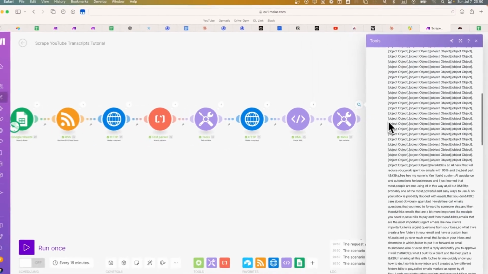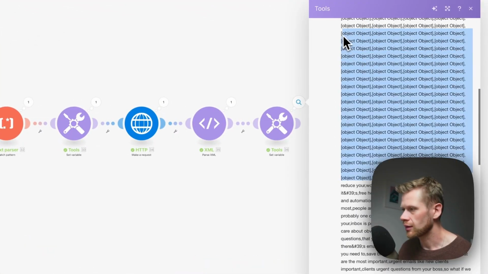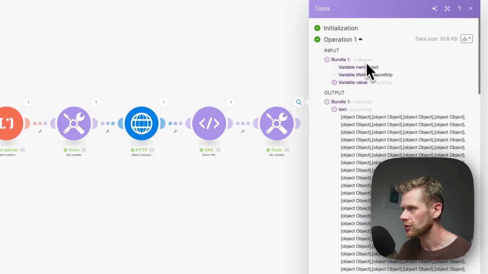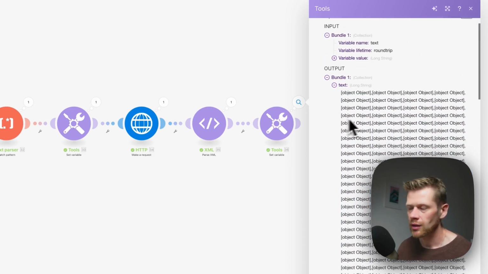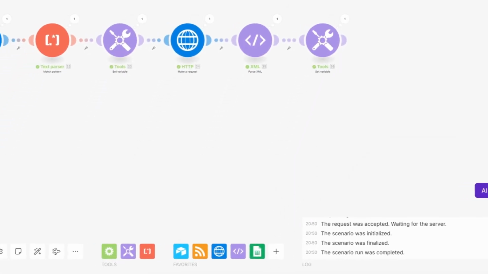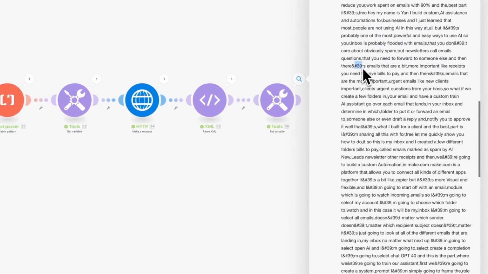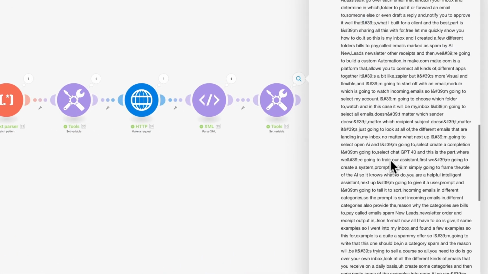So now it rendered this. I'm not sure why it gives me all this object words. I think it's the 200 bundles that it found, and it's giving me each time this object name. Maybe some of you can tell me how to get rid of this as well. I'm not sure. I'm getting rid of it in the next step. And as you can see here, I also need to clean up these little things. I'm not sure why it does that.